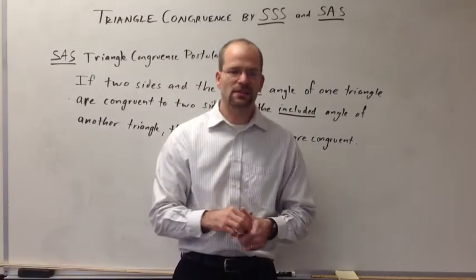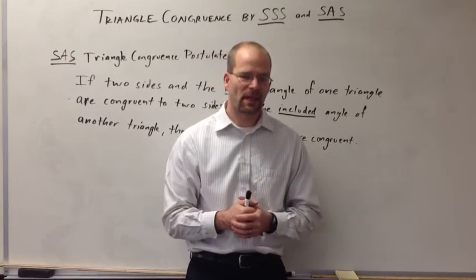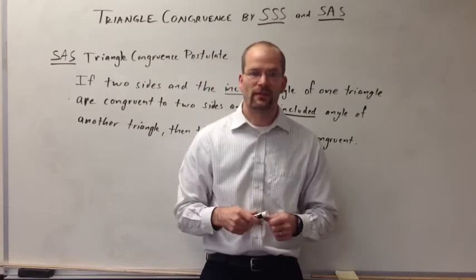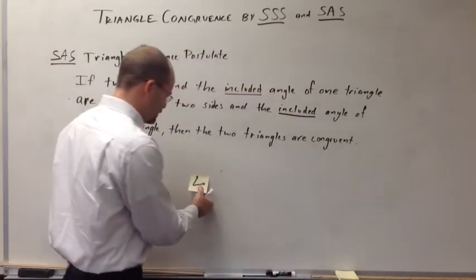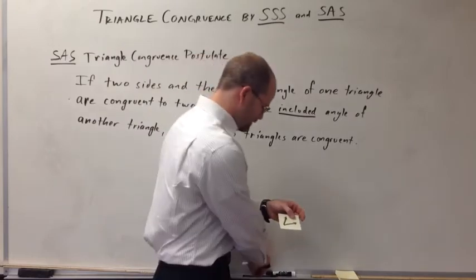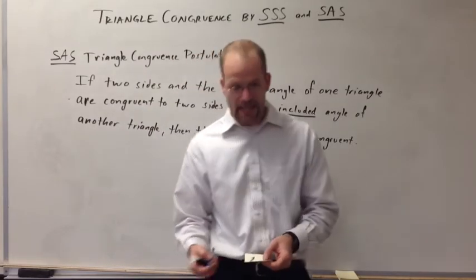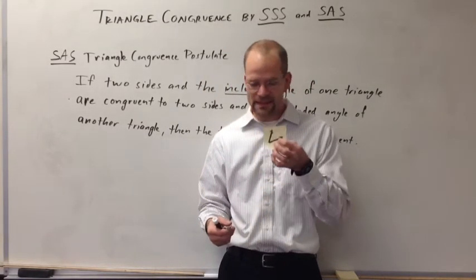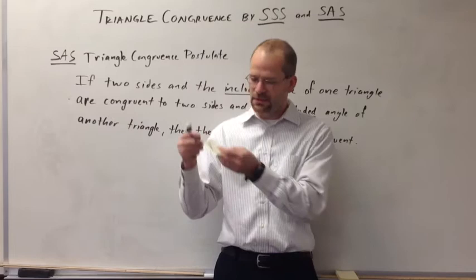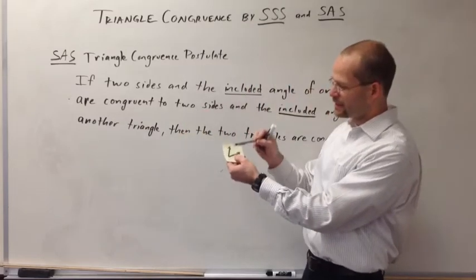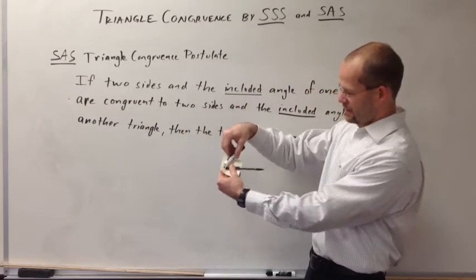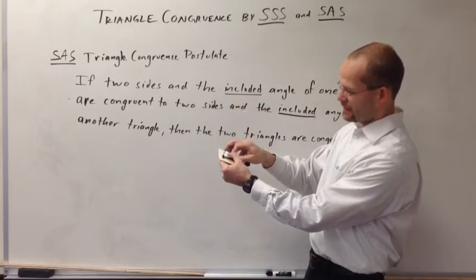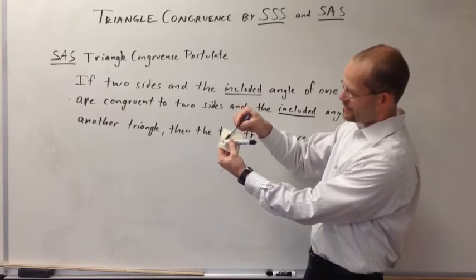Let's just look at a quick activity to see if this one makes sense, this postulate. Remember, postulates are generally not proven, but they should be somewhat intuitive. They should be sort of obvious to us. Suppose we had a fixed angle. Here, I've just drawn one on this Post-it note. And I handed you two sides of fixed length. And the question is, how many different triangles can I form with this angle and these two sides? Well, we don't have many choices here. We can put the pencil here and the marker here, and that gives us a triangle. Or we can put the pencil here and the marker down here, and that gives us a triangle.